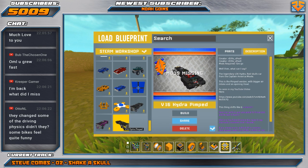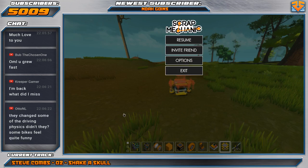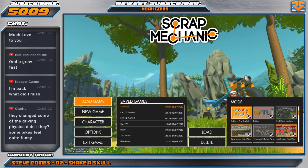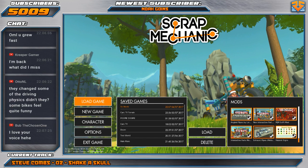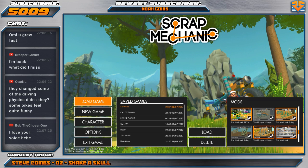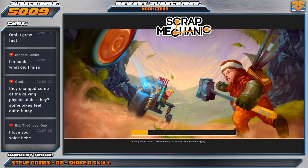Okay. Oh, mod's missing. Oh, I know. Grego. Of course it used Grego, which means I will now need the Legacy Pack from Durf and MJM, which is awesome that they've included that, because that actually means you can load your old Gregos in. So let's have the Legacy, and that should be all I need, and that should then work.